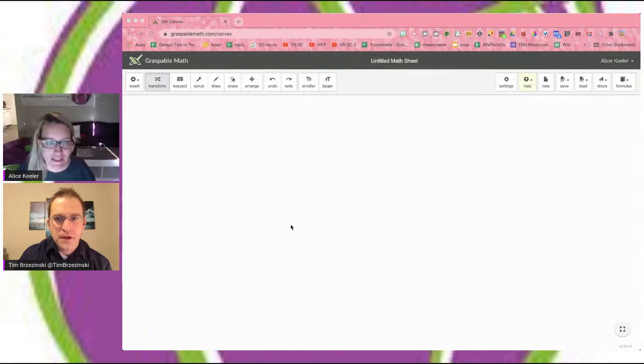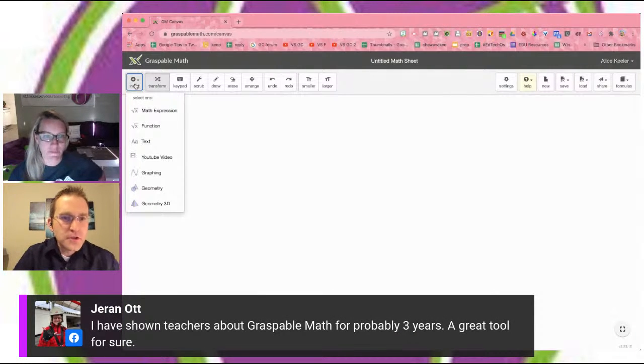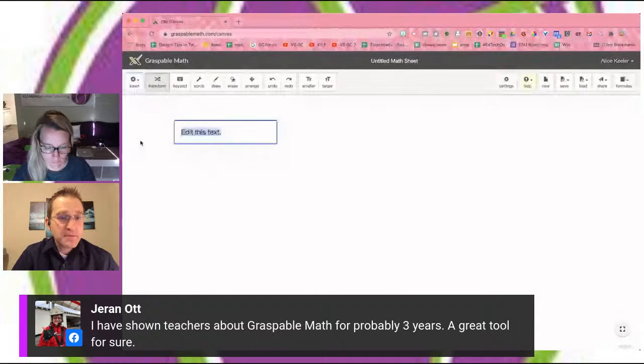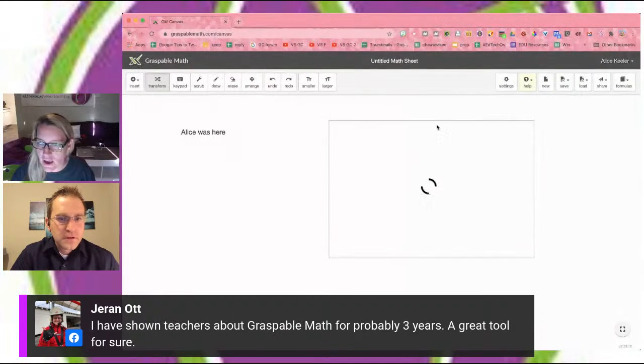Okay, I'm in. You are in, of course, anytime. So if you go over to insert, upper left corner. Yep. If you go over there, you can type in a couple different things: a math expression, a function, text, everything. You can put YouTube in there, and there's GeoGebra apps you can embed in there as well. Or is it just the graphing calculator? It's the graphing calculator. Really, the calculator suite app, the more powerful one.